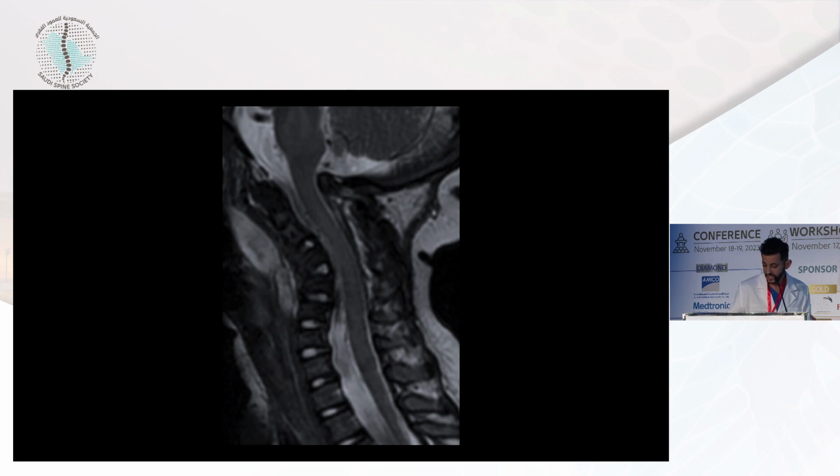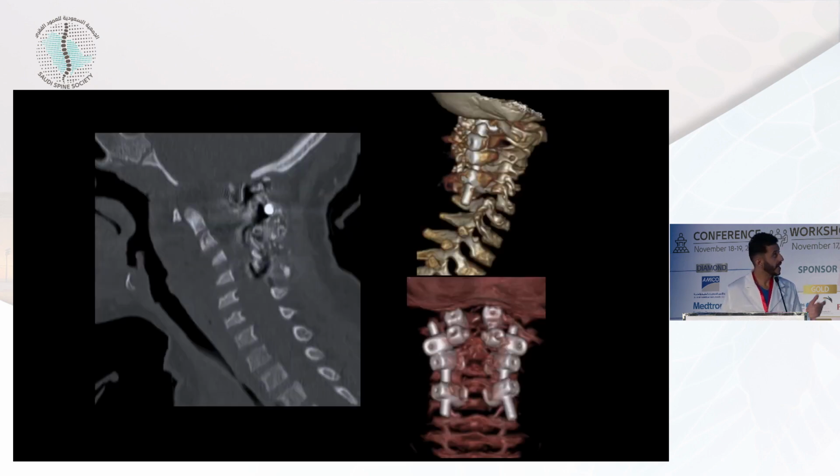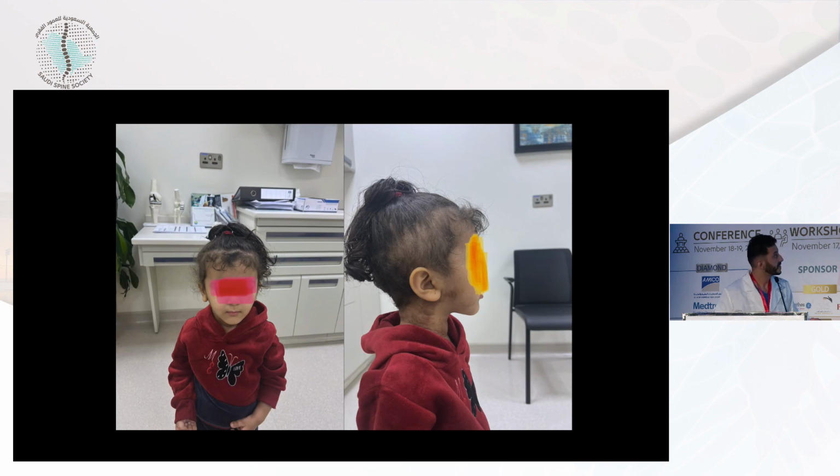Given her age, she's 23 months with neurofibromatosis type 1, and her bone is not completely developed. So you need to have a special treatment plan for this patient, given her C1 subluxation anteriorly. So we used a hook construct, all hooks, and you need to have a clear plan, because you need to compress and distract, and that will help to achieve and restore her cervical alignment. And this is her almost 1 year post-operative.